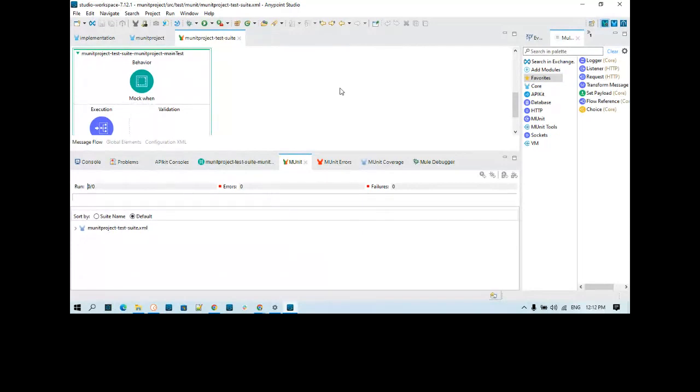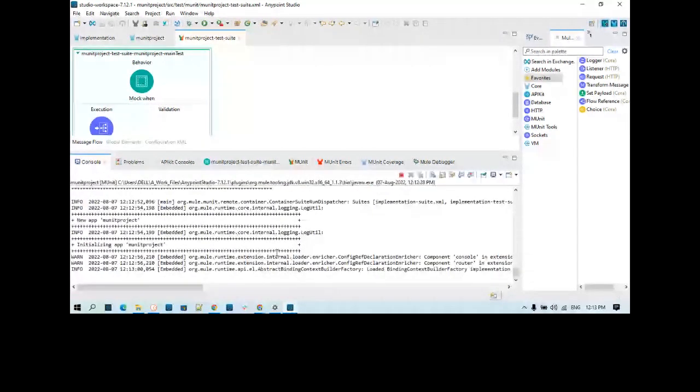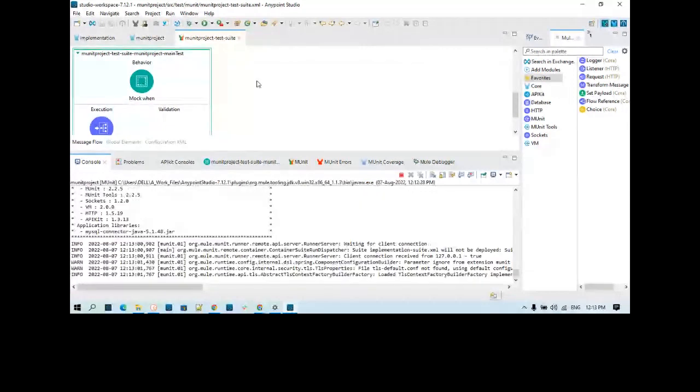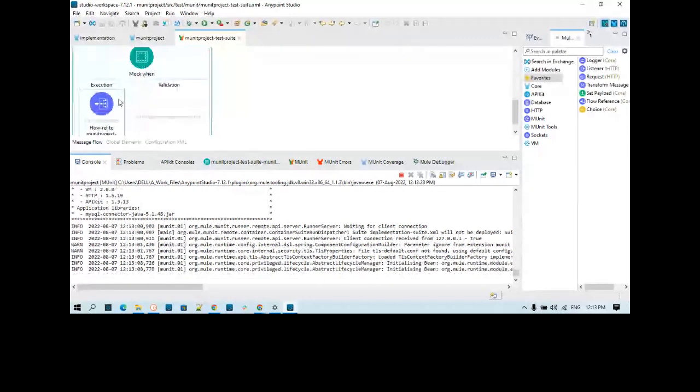But there will be flows where we have error handling and they are going to the global error handling, or maybe the main APIkit router error handling. There you don't need to define anything in the suite. You can create them like normal flows. But for this particular APIkit router case, this is one option you can use. You also don't need to put anything in the validation part.